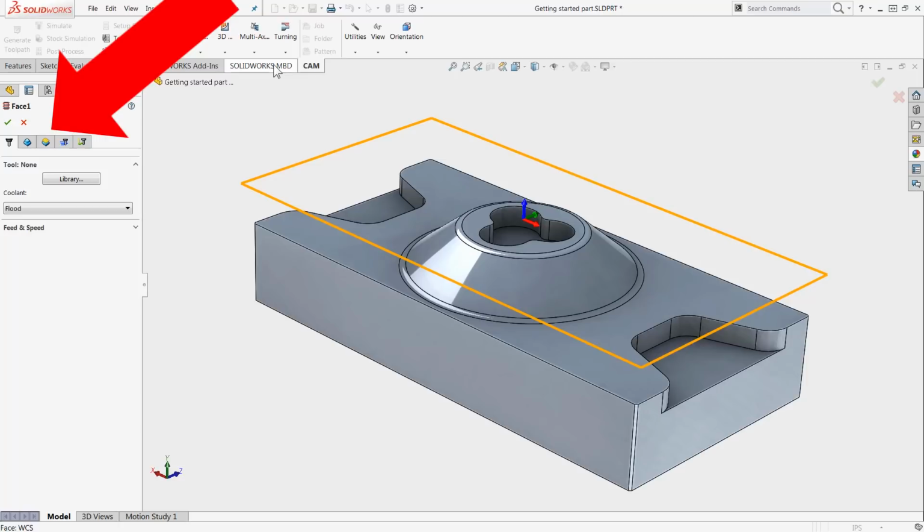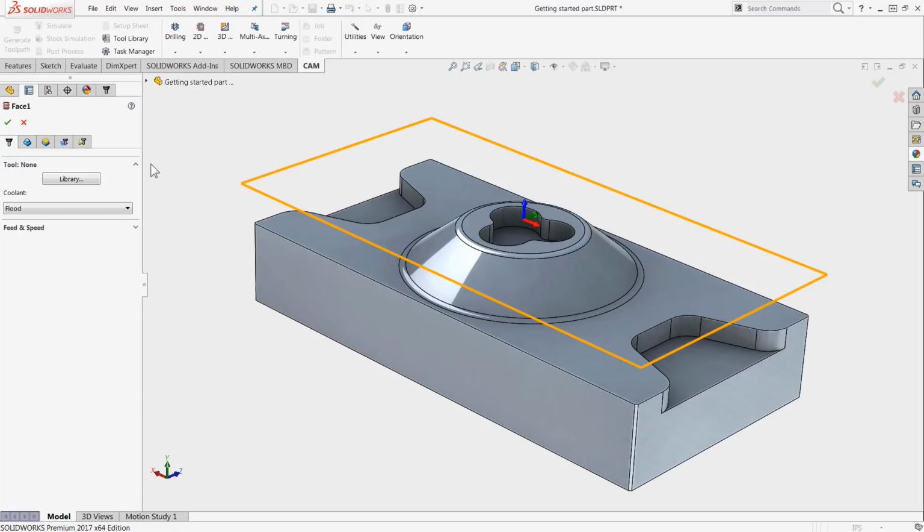This goes for turning and also for 5-axis toolpath. The 5 tabs will always be in the same order and have the same meaning. This not only makes it easy to learn, but also easy to remember, especially if days or weeks could go by before you get back into the software. The first tab is always where you select your tool. Think of it as the same as if you were out on the shop floor.